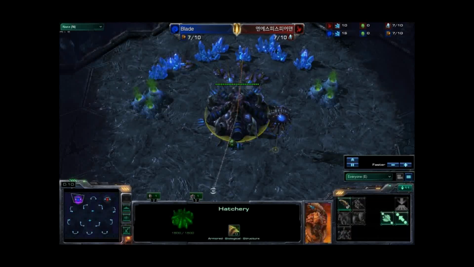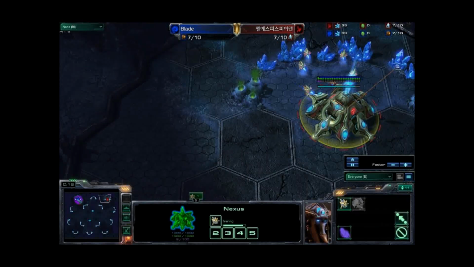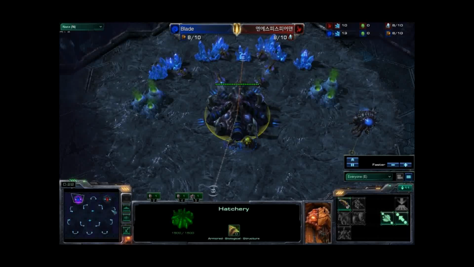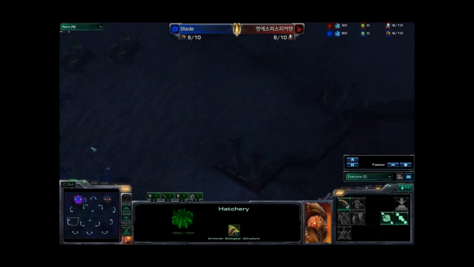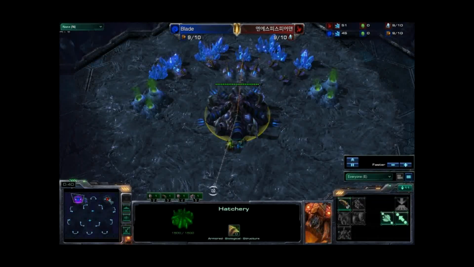As you'll see, Overlord, standard stuff. What I plan on doing is, this is standard play versus the Forge Fast Expand that Protosses do most of the time. I place the Forge here, you know, Nexus first, whatever. I demonstrate the fast 3 base style that I love to do, and just the proper transition and scouting.